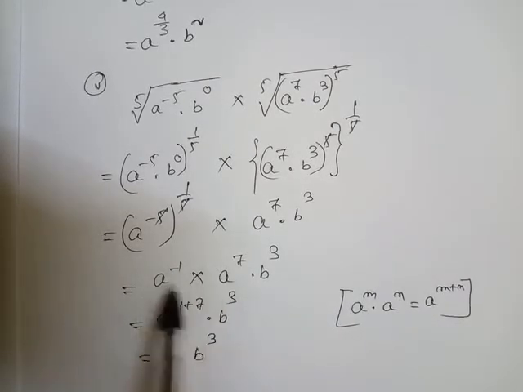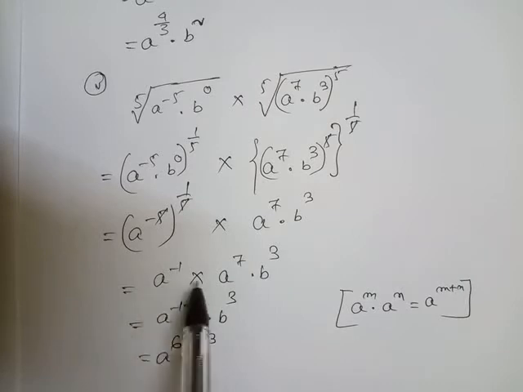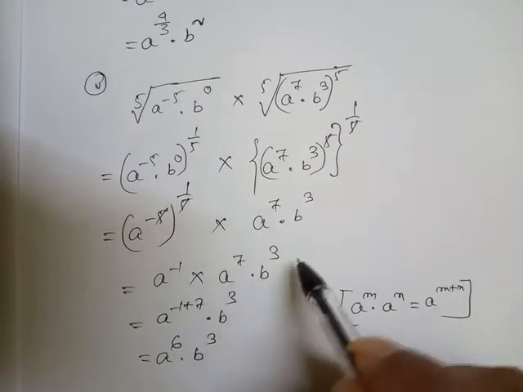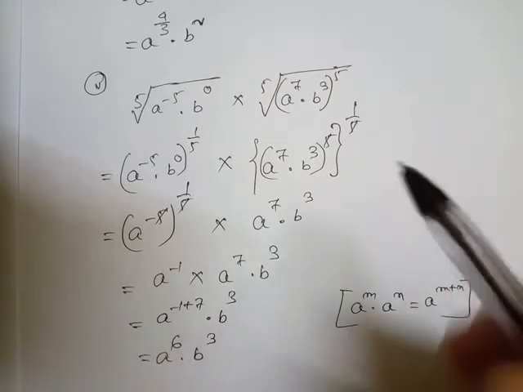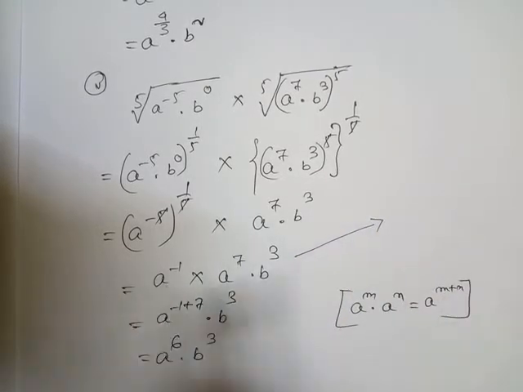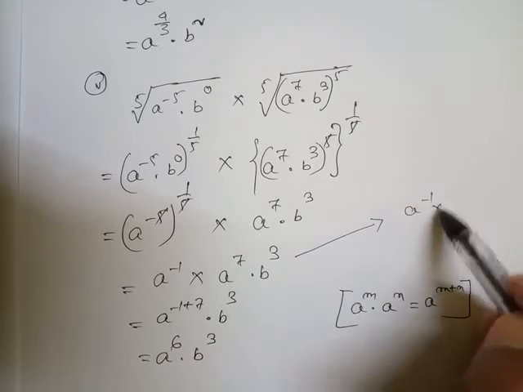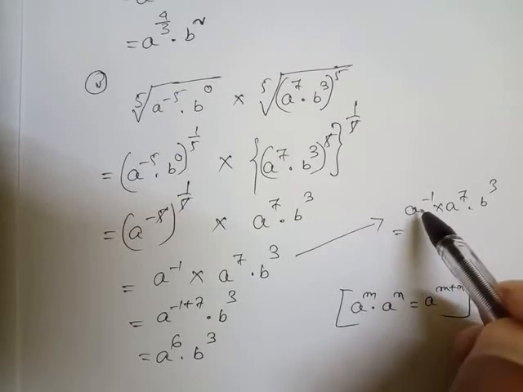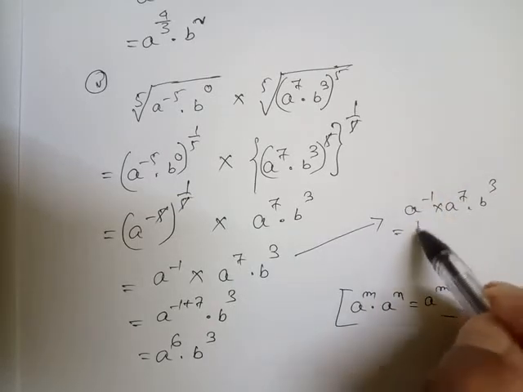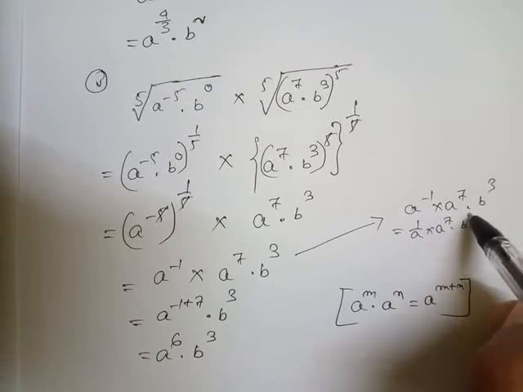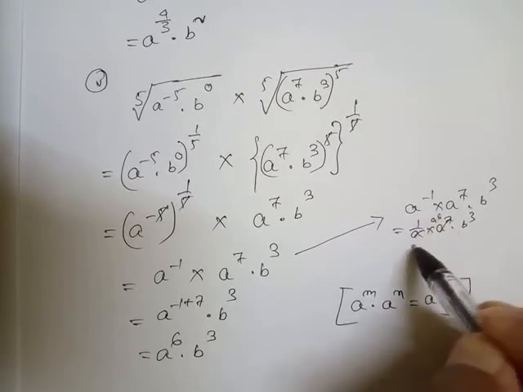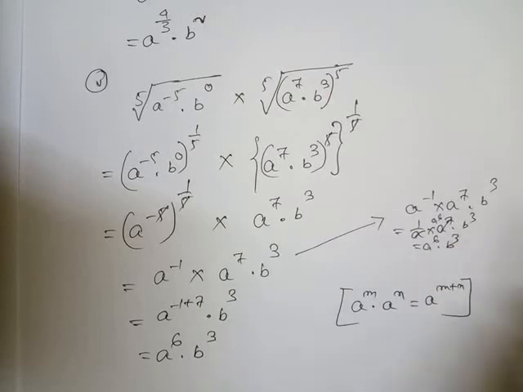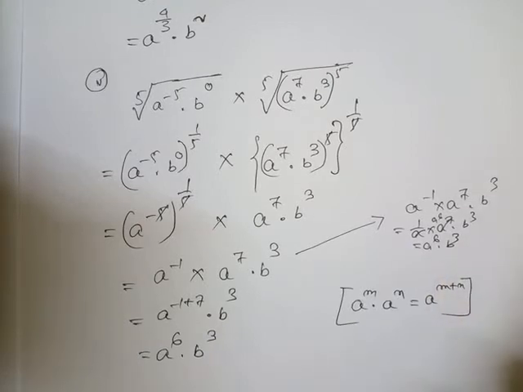Or this portion can be solved another way. This is one method obviously, but look here, only this portion: a to the power minus 1 into a to the power 7 into b cube. This can be written using the formula a to the power minus n is 1 by a to the power n, so 1 by a into a to the power 7 into b cube. Now cancelling, the answer is a to the power 6 into b cube. Same answer; if we use the formula here it is okay, or going this way is also okay. Now look student, the next one is Roman 6.